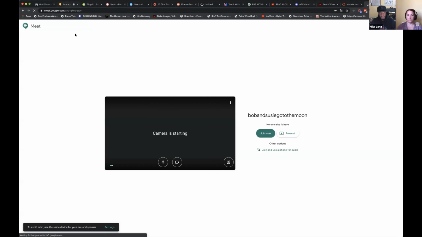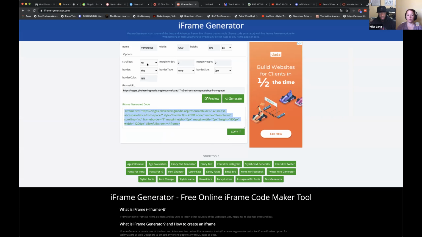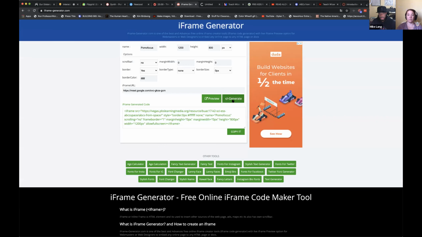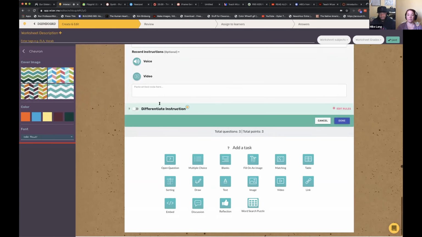I'm going to copy that. When I copy it, I'm gonna go right back to my deal because I want them to have that same deal. I'm gonna go to my iframe. Oops, didn't want to do that. Paste it. That's the link to my Google Meet. Preview. Oh, watch what actually happens. It doesn't preview, but it'll generate my code. So when I get inside here, you'll see you're gonna see the Google Meet logo here.